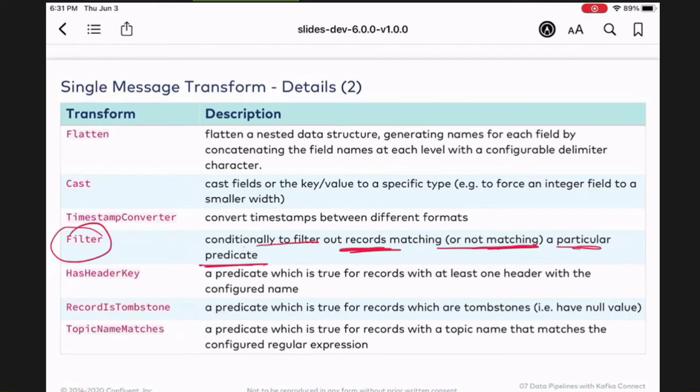But if I know that I don't need a lot of those records, or I want to filter out the data, it's an important step. So if I'm using this single message transform, I could go ahead and use a filter, for example, and filter out a whole bunch of stuff, and then just bring the data into the topic already, and it's going to be ready to go. So my other services can just access that topic as is.